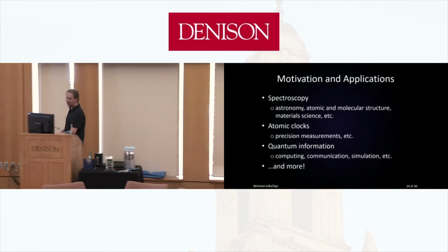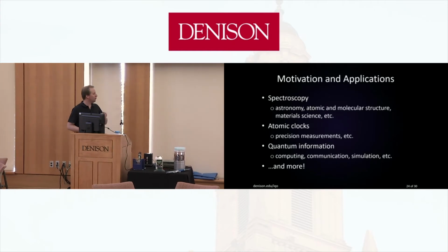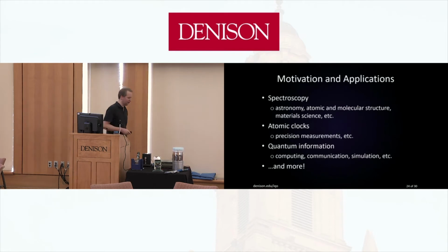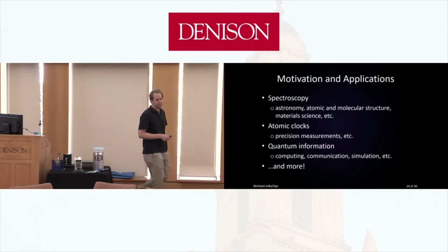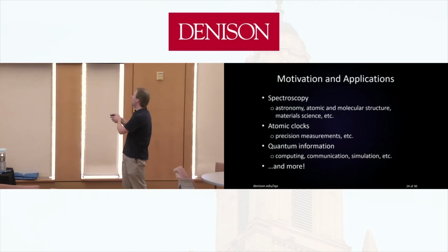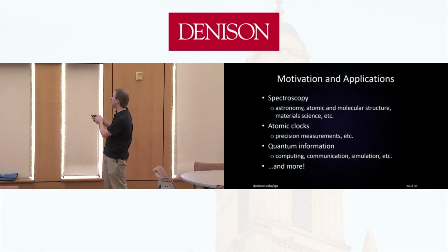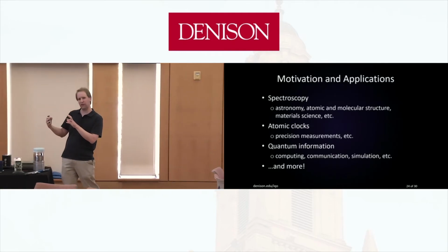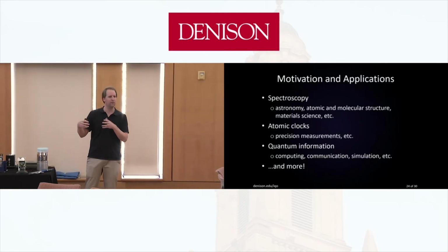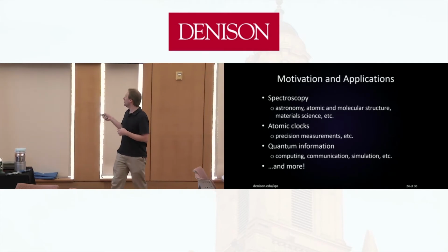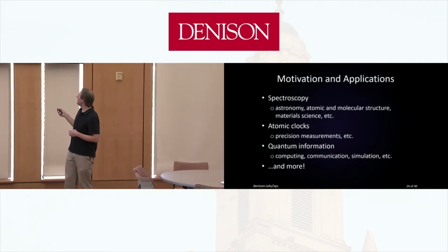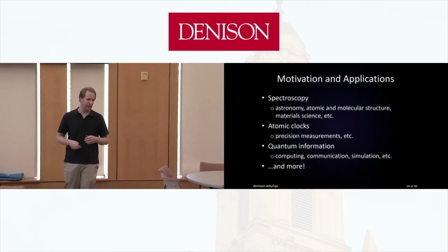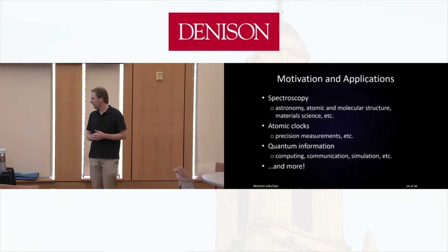So there are lots of different reasons you might want to do this. I've listed a few here. And I'll talk about two applications in a little bit more detail. But generally speaking, there are a lot of potential applications for this. Historically, there's been a lot in spectroscopy, as we get really fine, really precise information on the atomic structure of different atoms and ions. This informs measurements in things like astronomy and atomic physics and chemistry and material science and lots of other different fields where this information is used.